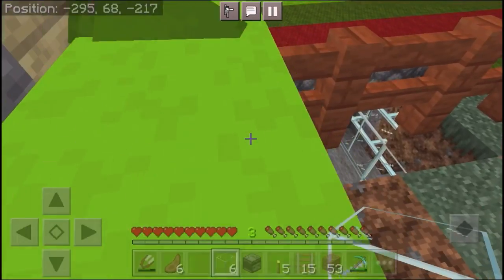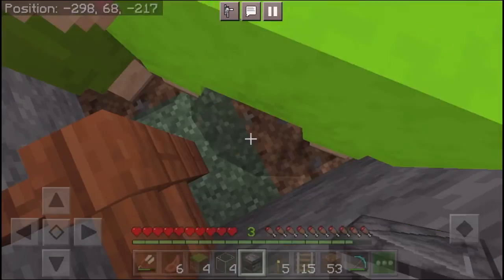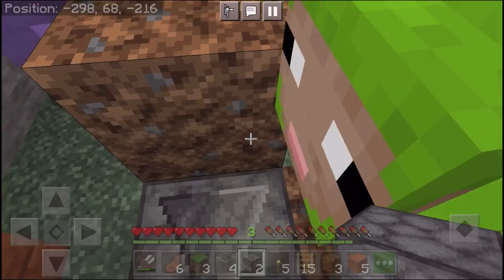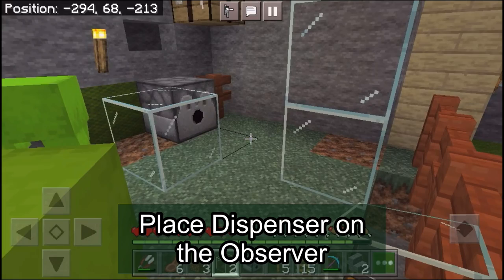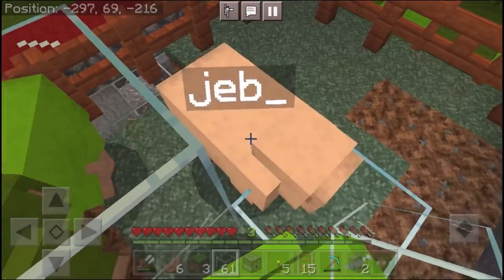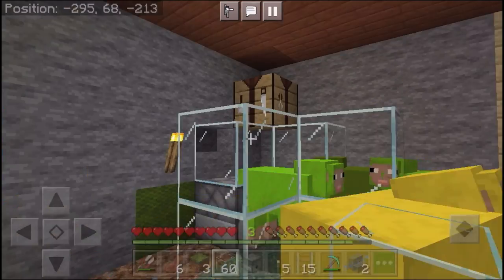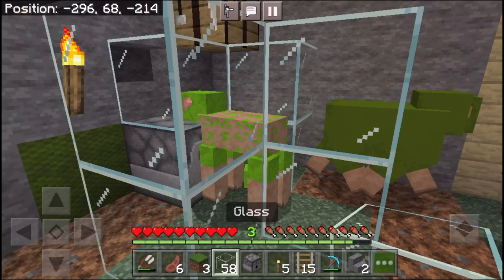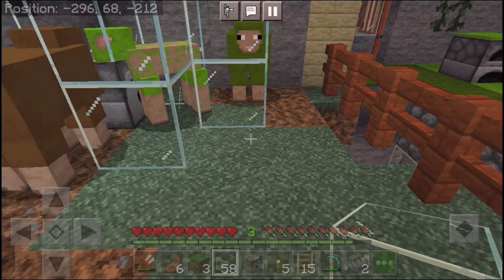Right above the observer, thou shalt place a dispenser pointing straight in the direction of where the sheep will be standing. Oh man, they're everywhere. You're in my way. But anyway, like that, if you can see it there. And then fill it up with grass, with a sheep in the middle, and shear it, and as it eats the grass, it should work. Something like that, or at least every time, yeah.